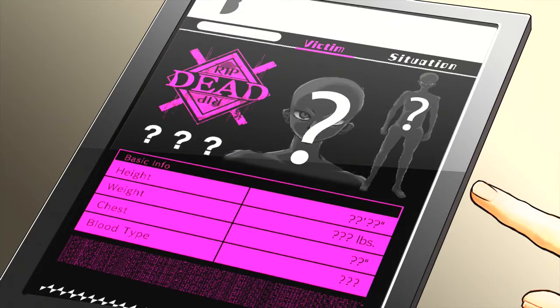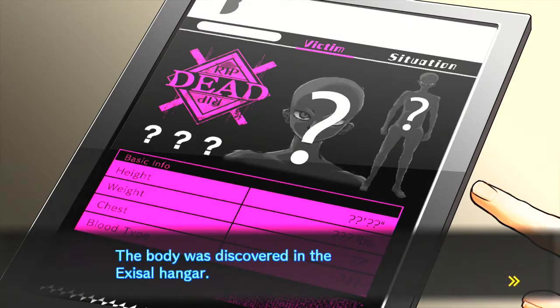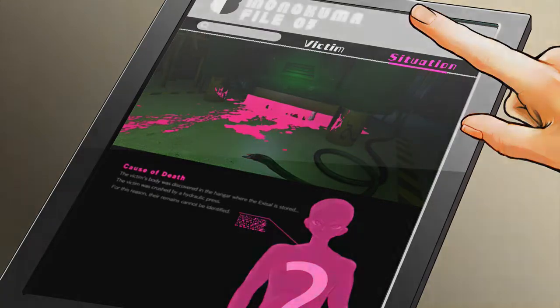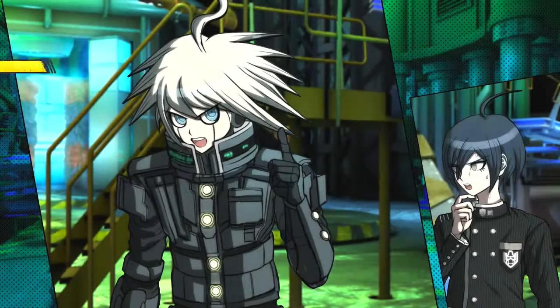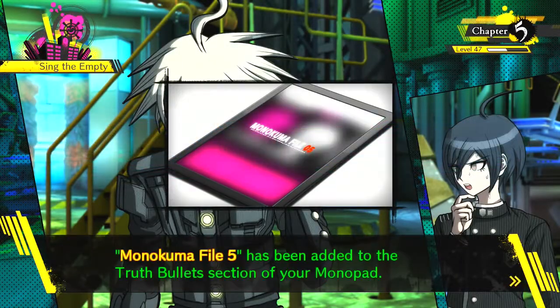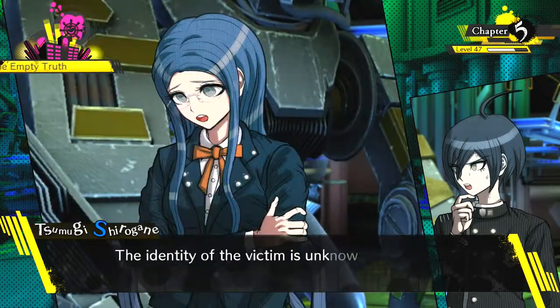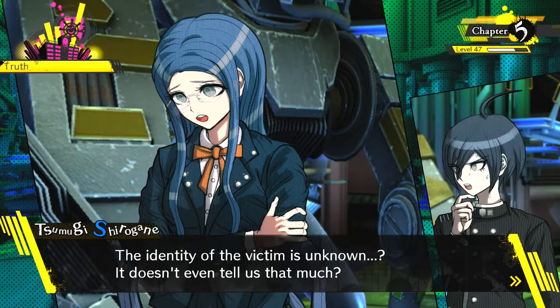Let's see how he died. The body was discovered in the exocell hangar. The victim was crushed by the hydraulic press and is unidentifiable, so it's not even going to tell us who the victim is. It's pretty clear how he died though. Monokuma file 5. That's it? That doesn't tell us anything. The identity of the victim is unknown. It doesn't even tell us that much.